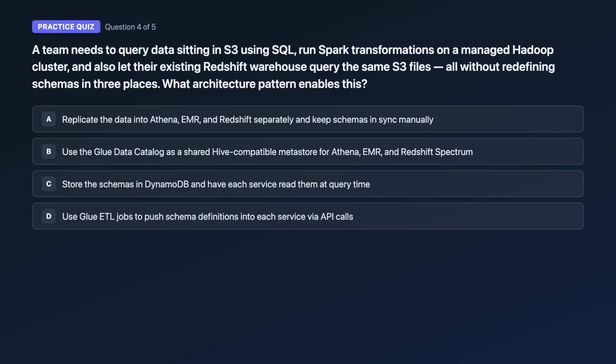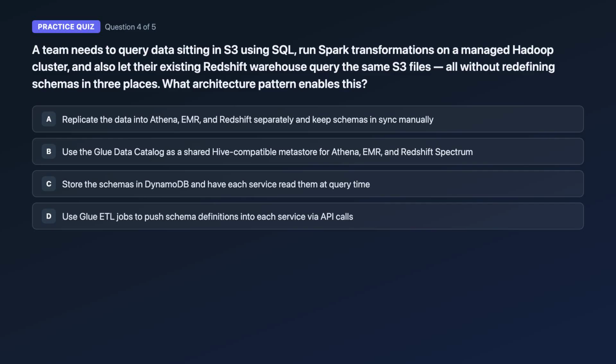B, use the Glue Data Catalog as a shared Hive-compatible metastore for Athena, EMR, and Redshift Spectrum? C, store the schemas in DynamoDB and have each service read them at query time? Or D, use Glue ETL jobs to push schema definitions into each service via API calls?